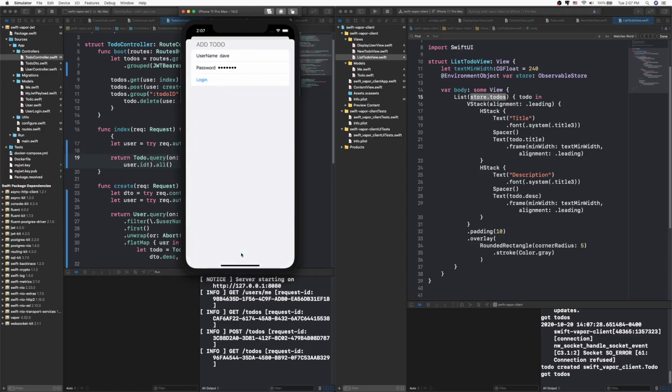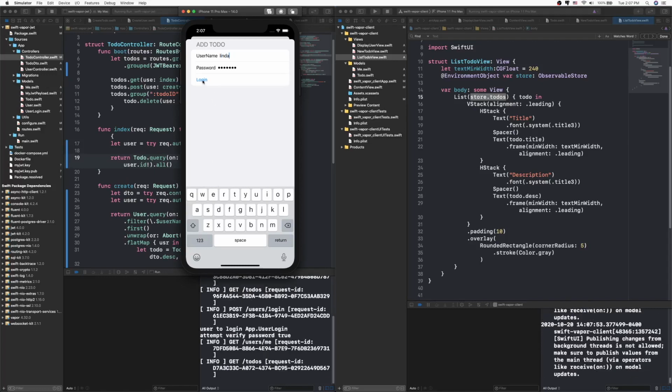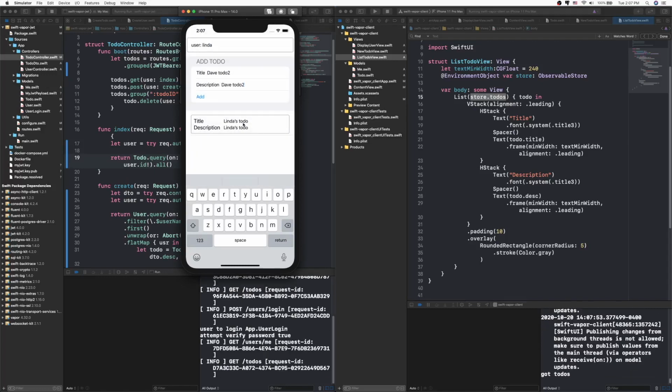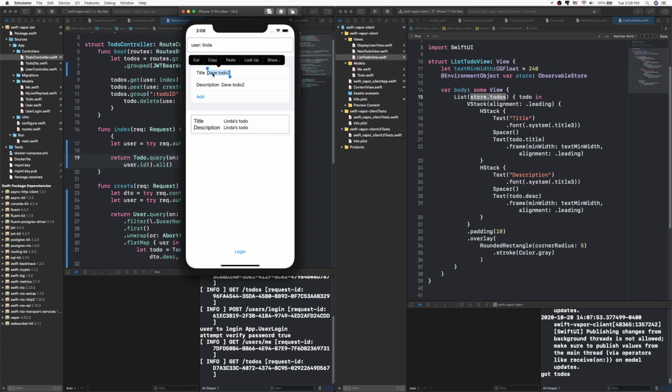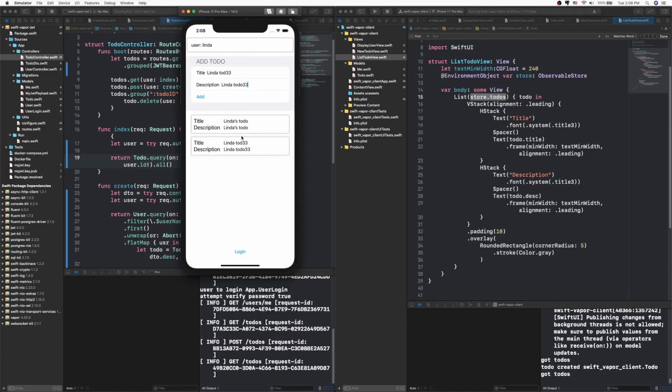Now, if I switch to a different user, let's say Linda, then I only get Linda's to-dos. I should be clearing this out, but let's make it super clear. I get only Linda's to-dos.